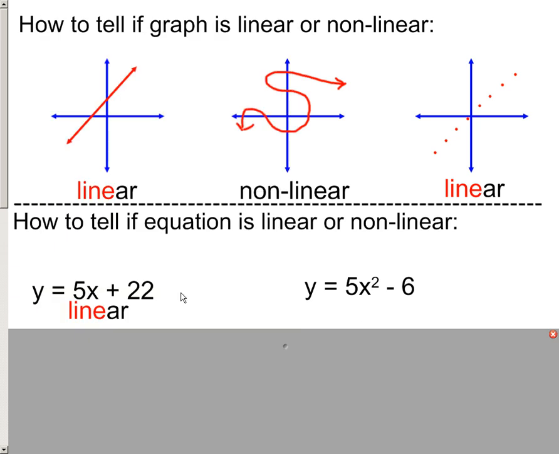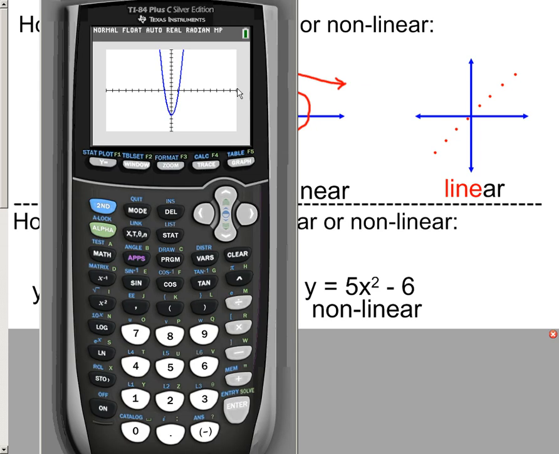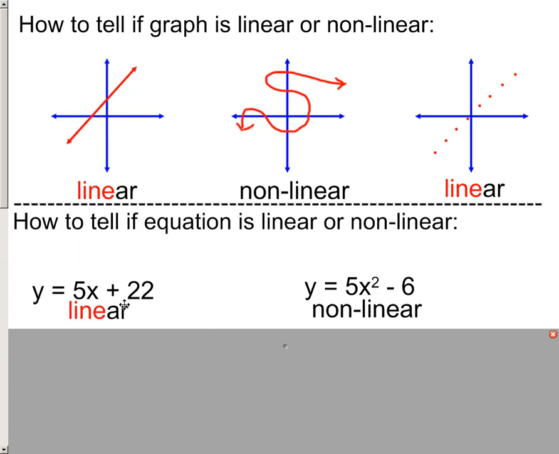And it's at this point that I'd like to take just a moment and have you look at the difference between these two equations. The plus 22 and the minus 6, that's just your y-intercept, okay? And if you don't believe me, look, this is negative 6 or minus 6. That's what's touching right here on the y-axis, so that's still your y-intercept number right there. The big difference is that this x has no exponent and this x does have an exponent.